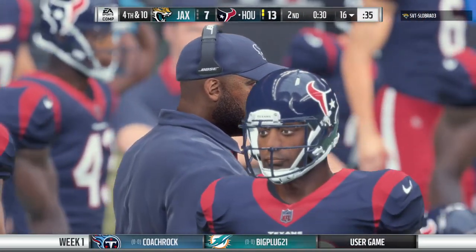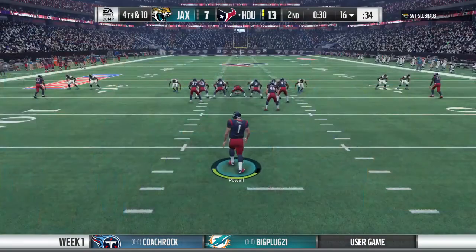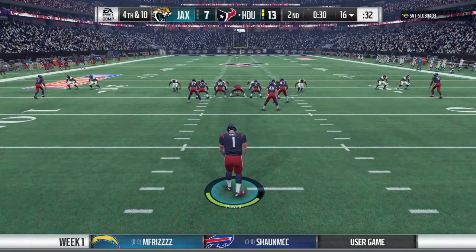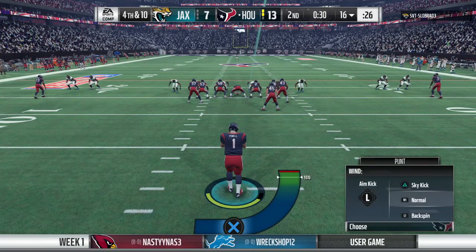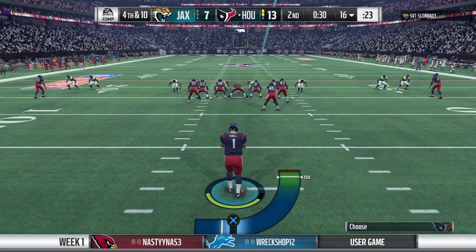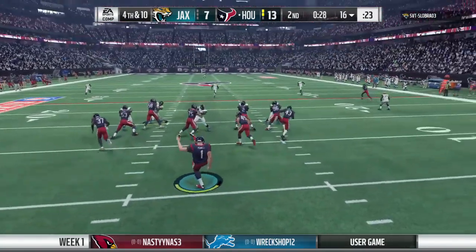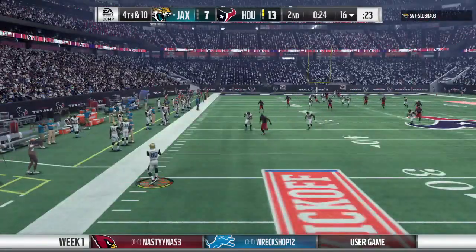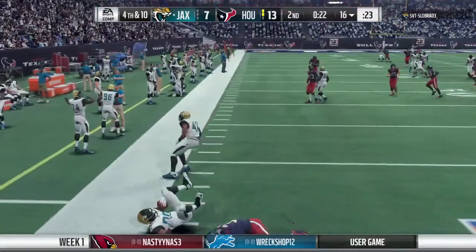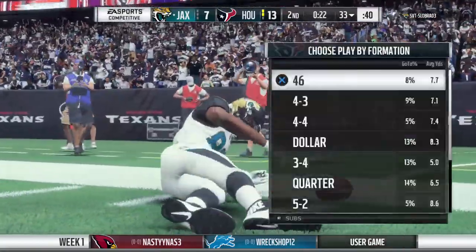Well, no second guessing the call here. It was 3rd and long, so throwing the football was probably the smart play to try and pick it up. But they don't get it, and now the defense goes off the field feeling pretty good about themselves, gaining some momentum as they force them into a likely punting situation. And the punt team on now as this one's sent away. 51 yards on the punt there.